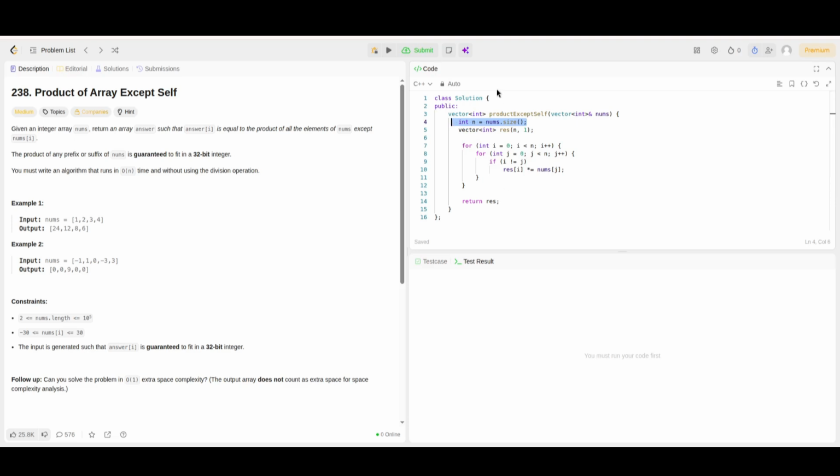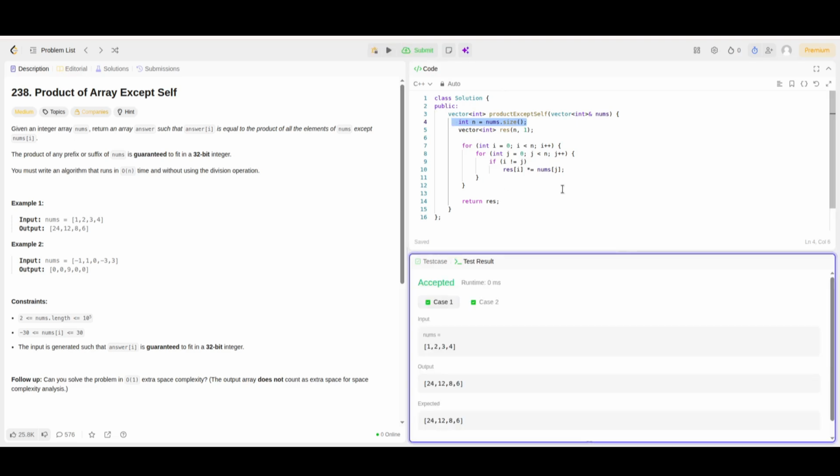So let us run the program. As you can see, the output is fine, and its time complexity is big O of n square, and since we are using a vector, its space complexity is big O of n.